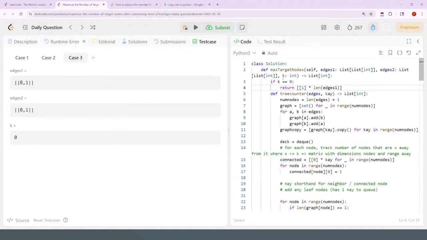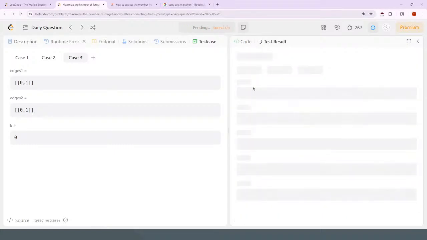So if you want a list of ones... Oh, whatever. 1 for whatever in the range of the length of the number of edges. Okay, that should definitely work.